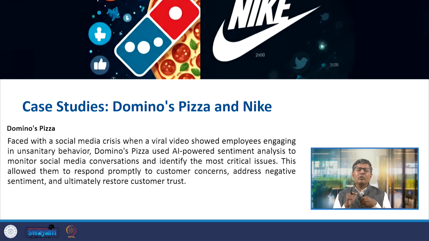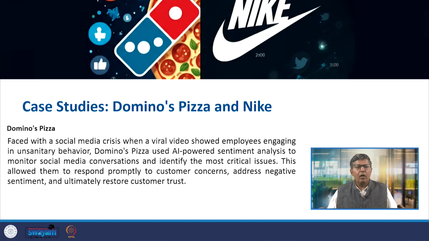So this allowed them to respond promptly to the customers' concerns and address negative sentiments, because it's very, very important that you respond to your customer very fast and resolve their problems as early as possible, because that is the most important thing in any business, right? So this was good enough to improve the customer's trust, and Domino's could save itself from that problem.